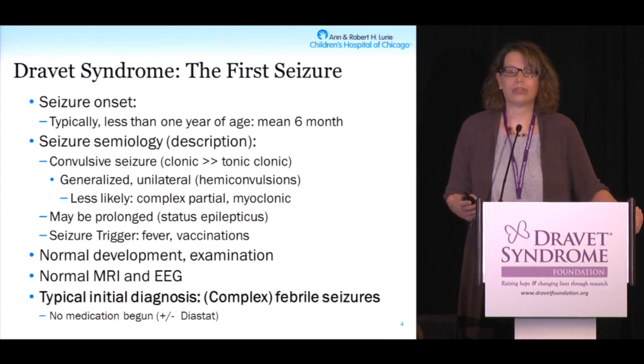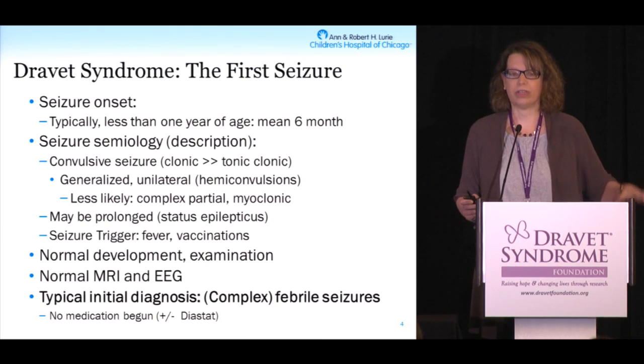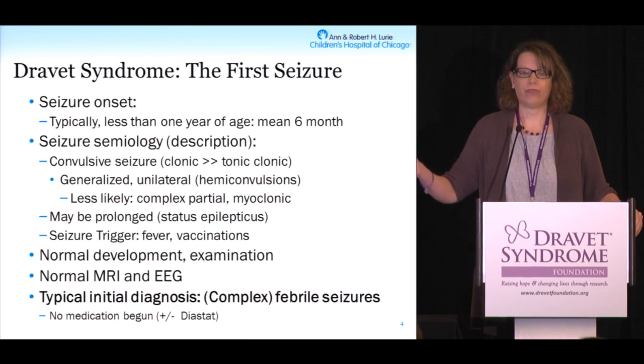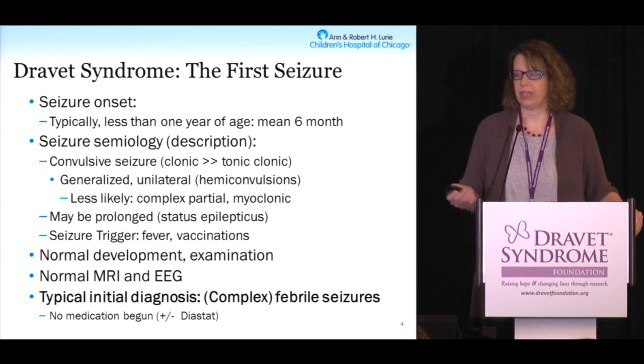And the typical initial diagnosis is a febrile seizure, or if it was prolonged or one-sided, a complex febrile seizure. And I'm sure many of the families in the audience are aware of this. At this time, usually no medications are begun, although you may or may not have been prescribed some Diastat.